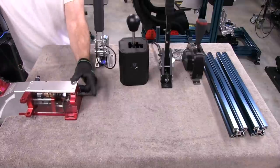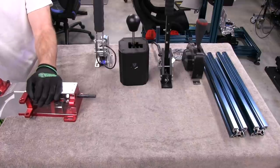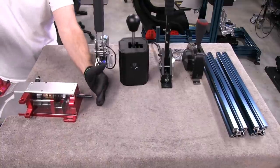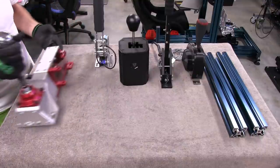And this controller rod. Now this moves when we move the shifter. I'll move it forward and you can see it come out the back. Not much. I'd say that's about 10 millimeters, maybe 12. So that's something you have to consider if there's anything behind where you're going to be mounting the shifter. And we'll talk more about that once we get it over there and get it mounted.